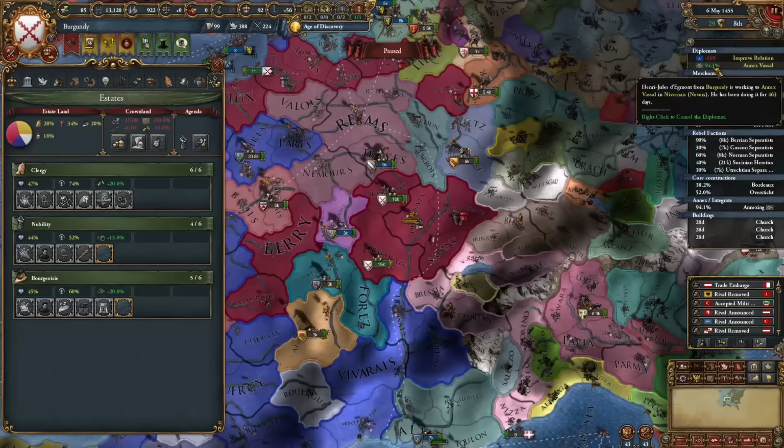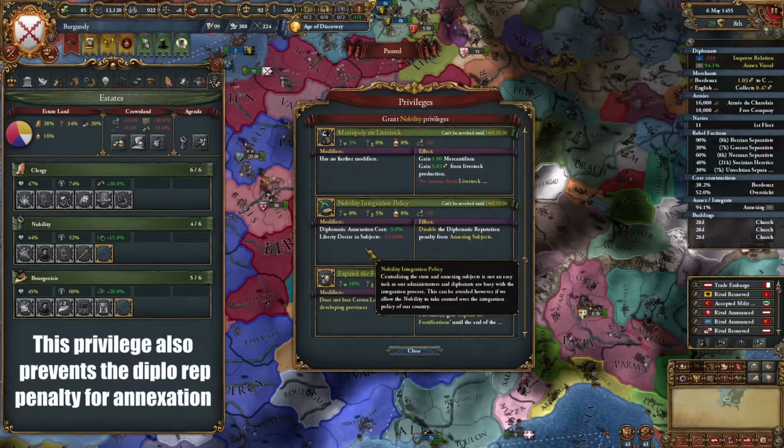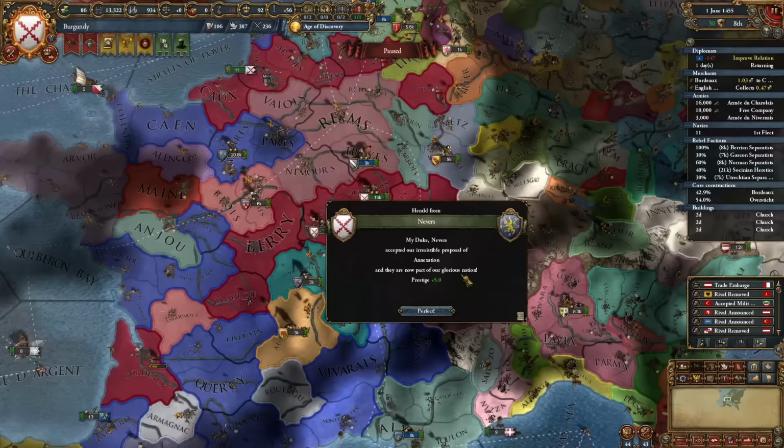Now that our progress towards annexation of Nevers is at 94%, let's go ahead and grant the nobility integration policy. This will increase the liberty desire of our subjects, but lower the diplomatic annexation costs. You must always give out this privilege when annexing vassals. And there we go, Nevers has been annexed.